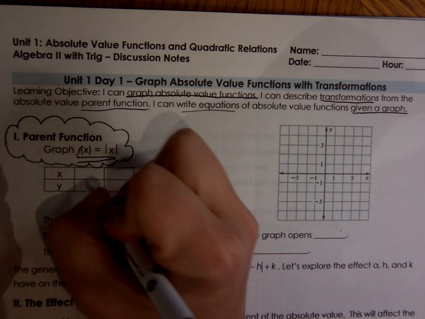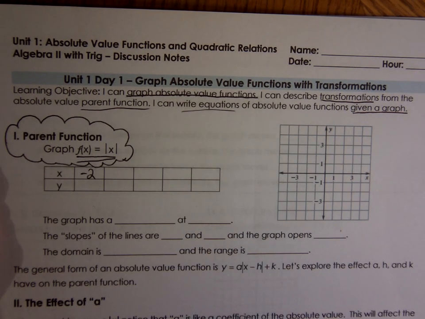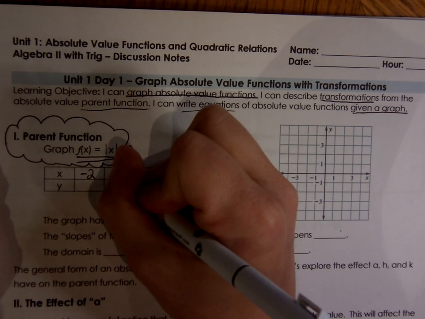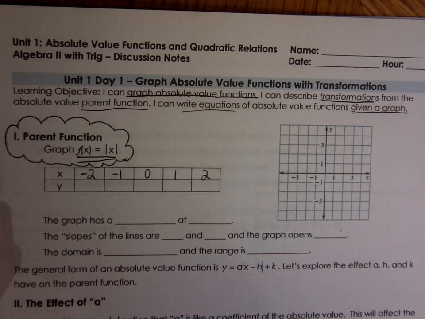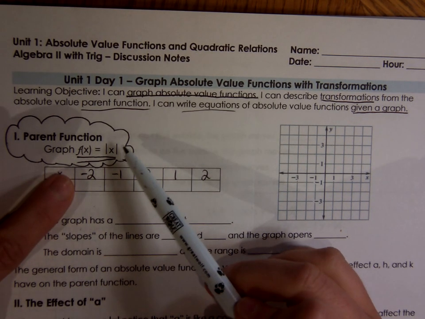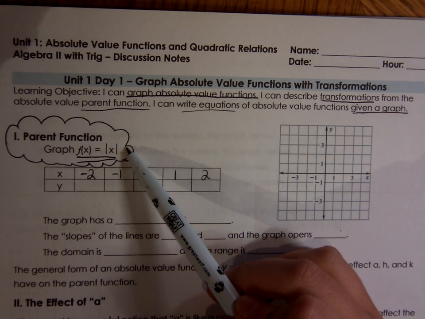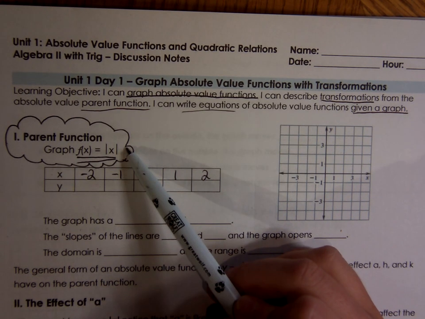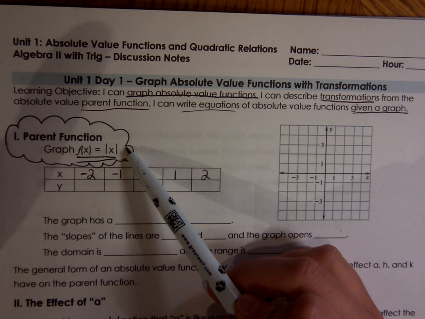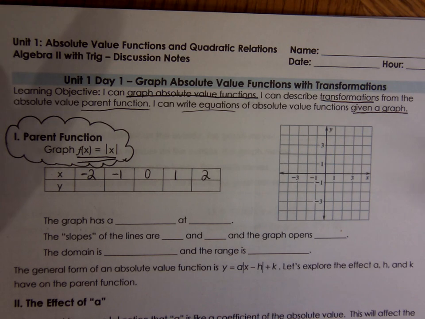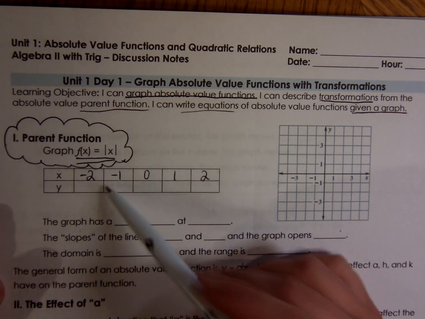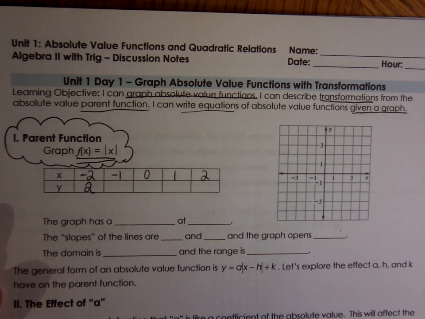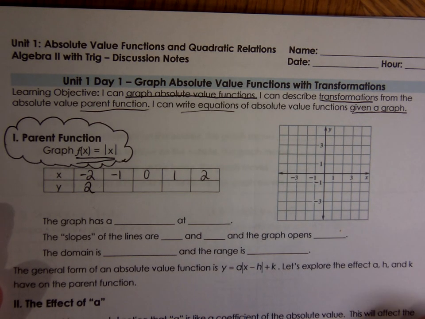The ordered pairs that we use, we allow our x values to start from -2, -1, 0, 1, and 2. And what that means is we are going to substitute -2 into this function. So the absolute value, remember, always makes whatever goes inside of it positive. So absolute value represents the distance that a value is away from 0. So -2 is 2 units away from 0, so our output would be 2. So the absolute value of -2 is 2.